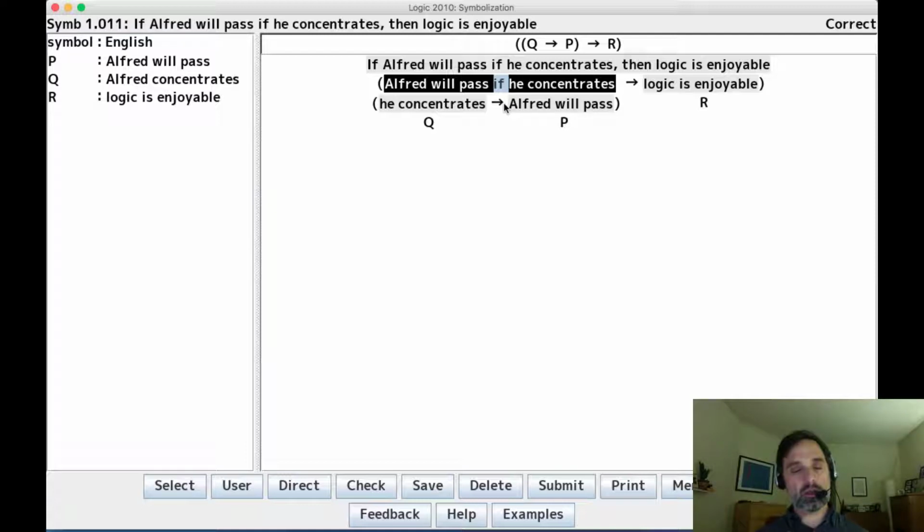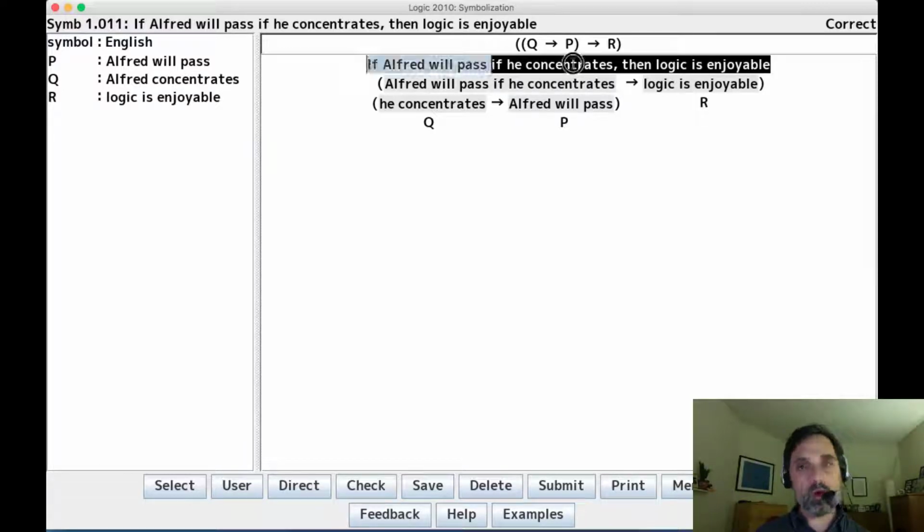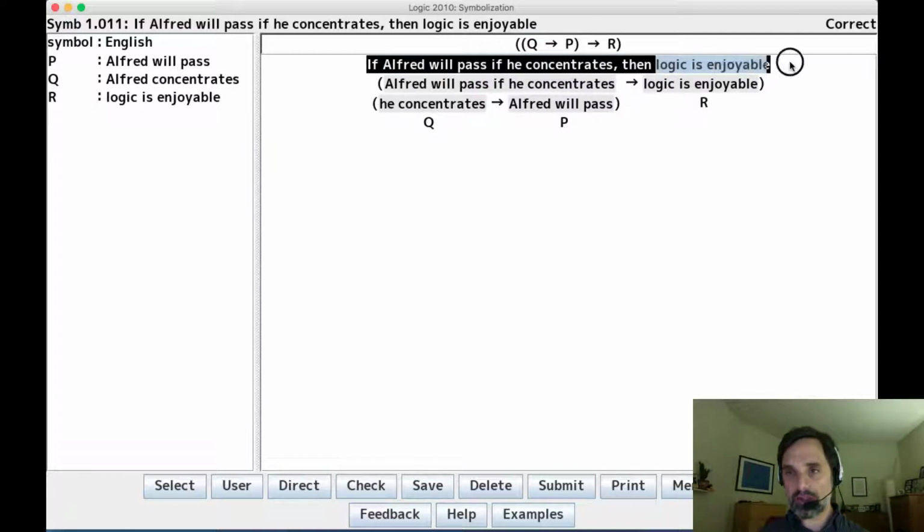So what we're really doing when we symbolize using these trees is we're symbolizing piecemeal, piece by piece. We find the main connective, we symbolize that, and the rest of the English moves down. We find the main connective of the next part, we symbolize that, and the rest of the English moves down. So always as you move down in these text boxes, remember you're not putting the whole thing in the text box, because you've symbolized it already with your new conditional or your new negation, and you only put down the parts that have not been symbolized.